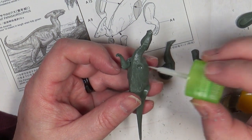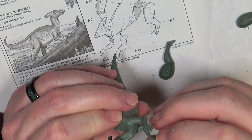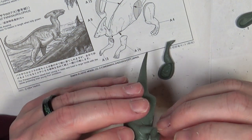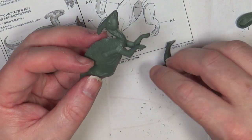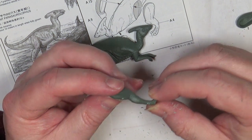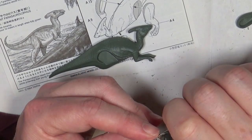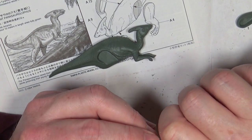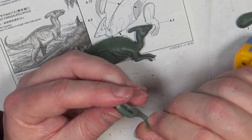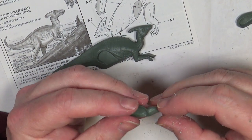There we are. So pop that there and there. Why are you coming apart when you shouldn't be? That's why, because I've not put you in at the right angle. There we are. And next, leg zizzies. So this one seems to have quite a bit of a mold line going down it. Again, gently, you don't want to be taking off. It may sound like I'm digging in, I'm not, I'm just literally scraping over the top surface of the model. I'm not putting much pressure on these at all.